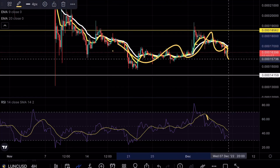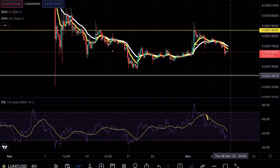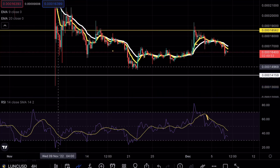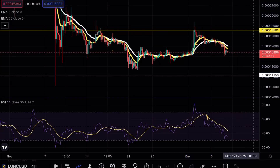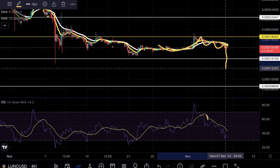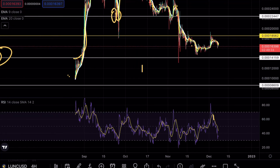Ideally right now, we are still looking for this overall support level here to be tested at the $14 mark. I've mentioned that this level is going to be very important for Luna Classic overall because of the fact that this not only acts as a very strong daily support, but we can see that we have only seen one test confirmation on this level so far. What we're looking for is a second and third test opportunity for that continuation on Luna Classic, but in terms of a bearish case scenario, if we do break this level and we actually start to use this level as resistance, we could be looking for our major level of support here at $86 to be tested.